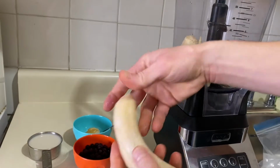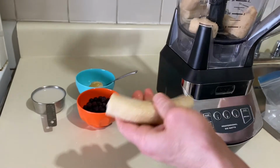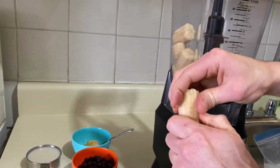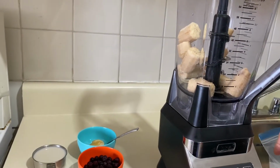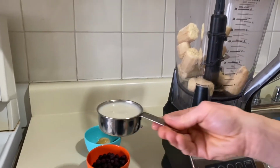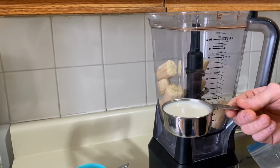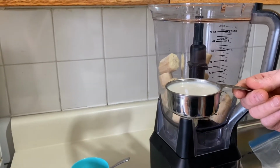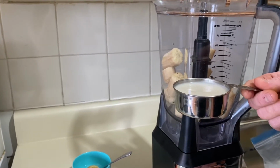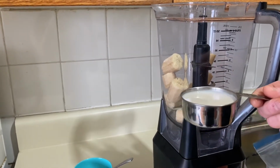All right, so we're just going to take the frozen bananas and break them up into some pieces. Doesn't matter really, depends on your blender or mixer, whatever you use. We're going to chuck them in there. And we are going to add our liquid. It can be water, it can be milk, dairy, goat milk, cow milk, if you want to get adventurous, camel milk, I don't know, whatever you use. We're using almond milk, you could use soy milk, you get the idea here.